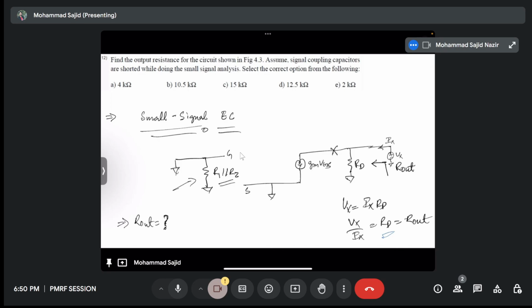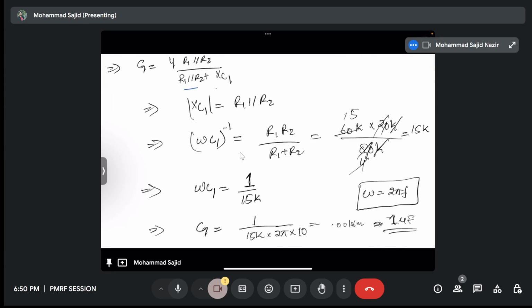Okay, so find the value of the coupling capacitor C1. The lower cutoff frequency is 10 Hz, so f is 10 Hz. Again, like in the previous week, we had studied about this, how to find it. Same, you find the gain, and then you check the denominator, and you will observe that you will get an equation of this kind, and you equate the two, and you get the C1.